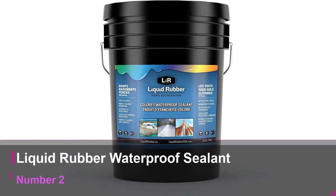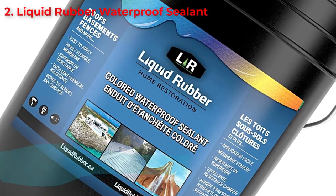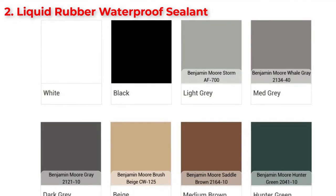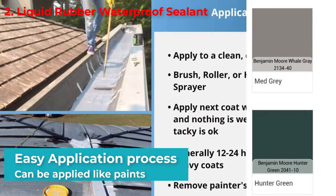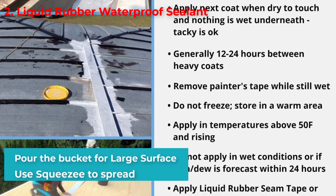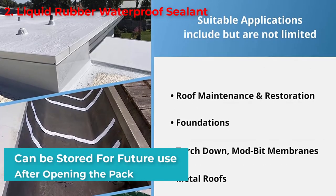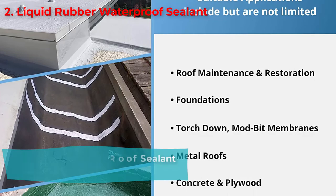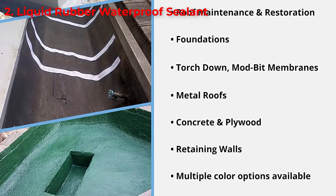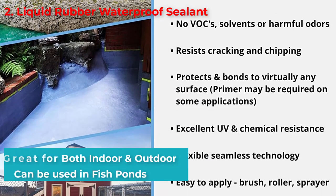Number 2: Liquid Rubber Color Waterproof Sealant. Liquid Rubber is a top brand when it comes to flexible roof sealants. With its 7 color options and paint-like application, this is one of the best roof coatings for flat and vertical roof surfaces. It can be applied easily with a paint sprayer, brush, or roller. If you need to apply on a large flat surface, you can pour a bucket of coating and use a large squeegee to spread throughout the surface. You can save any leftovers for future use. Since this is a water-based sealant made without solvent or VOC materials, it is friendly to the environment and will not harm you or your pets. You can apply it both indoors and outdoors, and it is even great for applying on fish ponds.